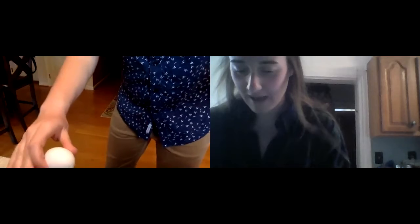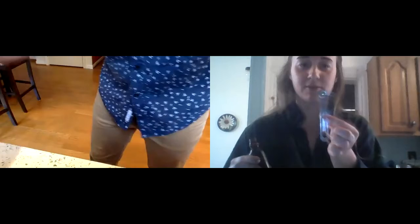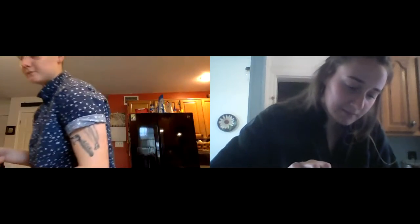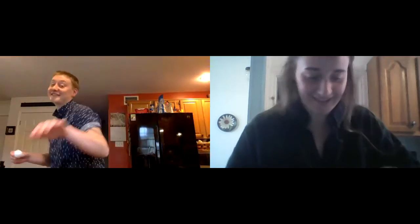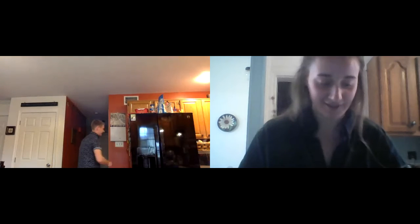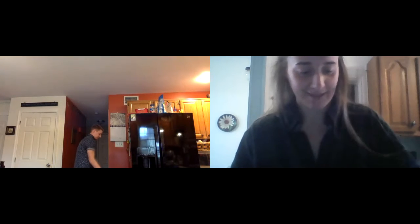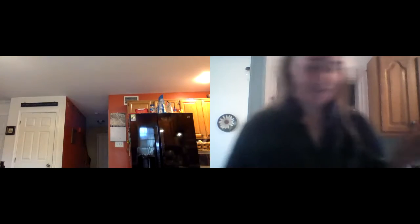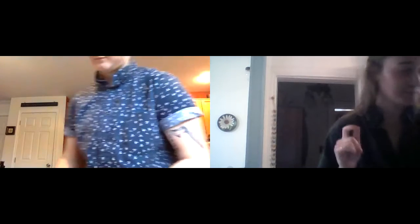Okay. I'm also going to add my almond extract since you're not going to use that. 1/2 teaspoon. So here's my 1/2 teaspoon measurement. No casualties, eggshells all in there. No eggshell in there. Yeah, I think I was good with the eggshell too. Miracle. Okay. And then vanilla extract.